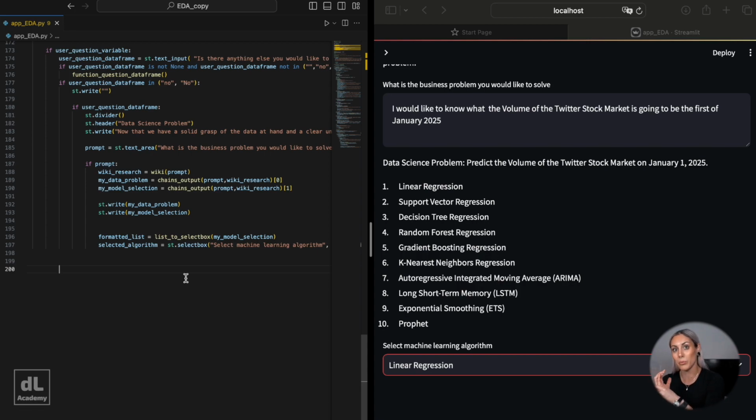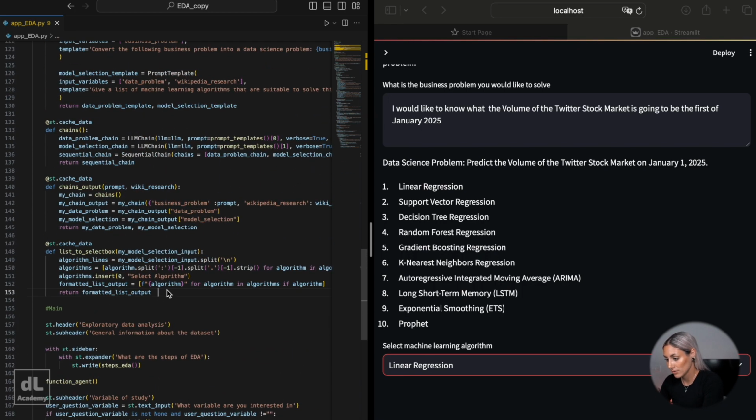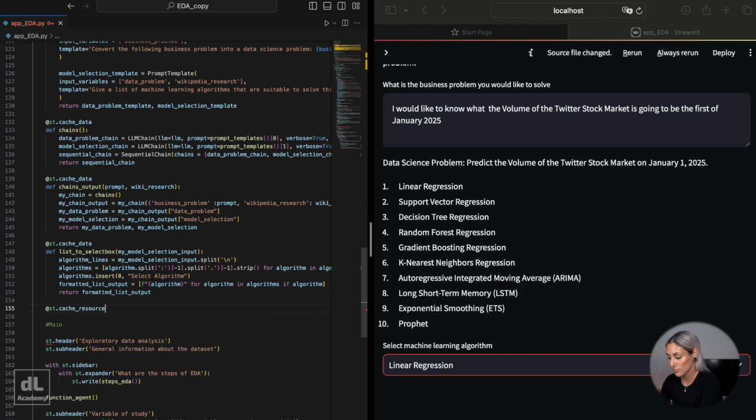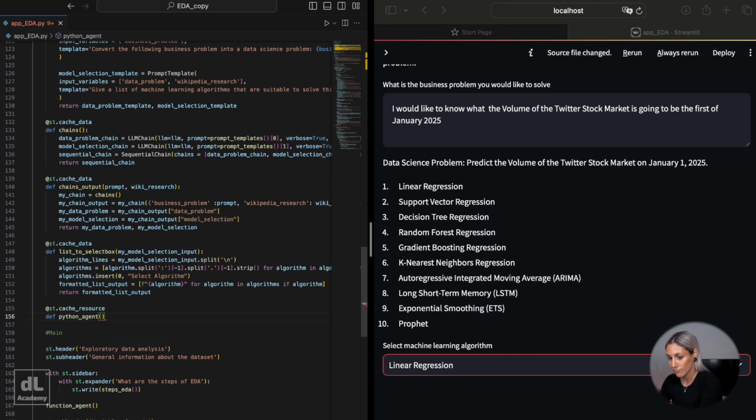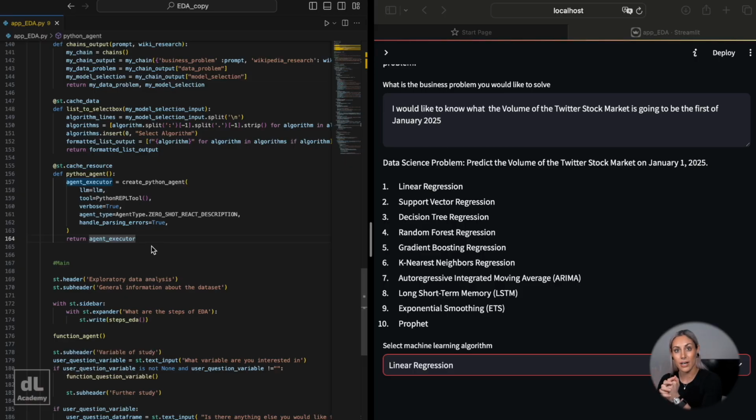You can go to the documentation to get a little more into the details of this Python agent. The great thing about this agent is that it is not only able to write Python scripts, but also able to execute them.